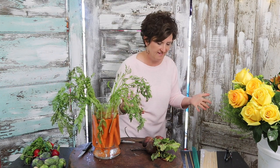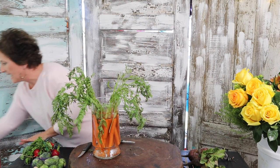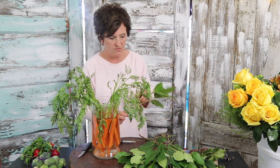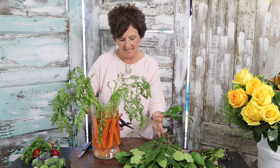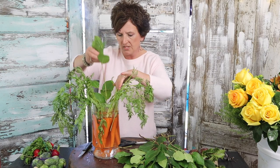So I'm going to start out with just bright, pretty colors. Okay, so I'm going to start out with some lemon leaf or salal greenery. So this is called lemon leaf or salal. I'm going to start out with greening my container first. So I'm just going to take this salal and add just a little bit of foliage.